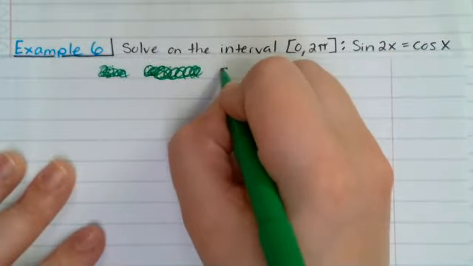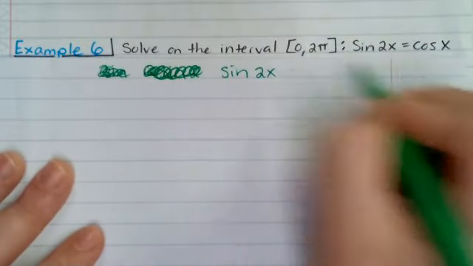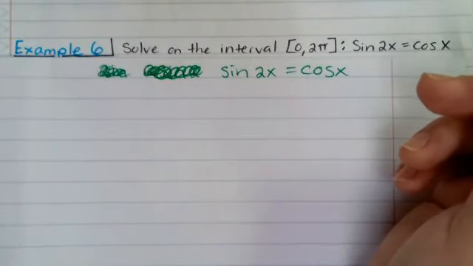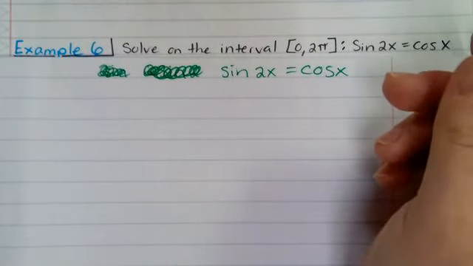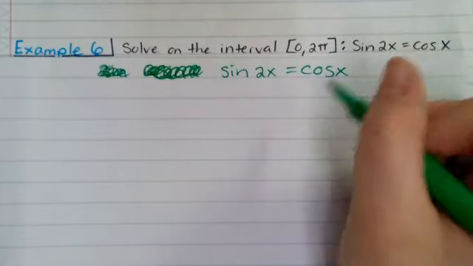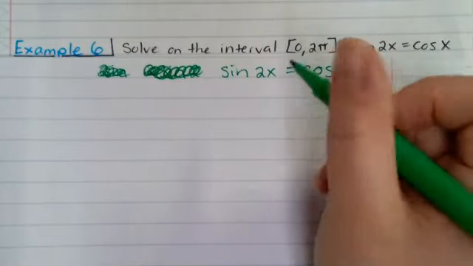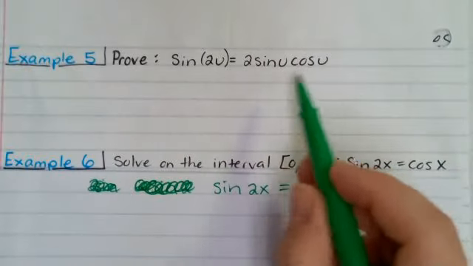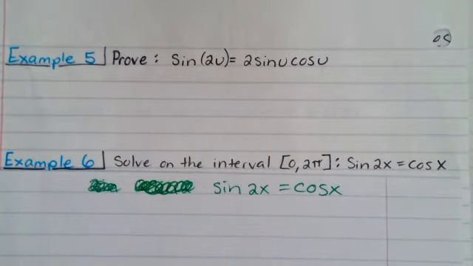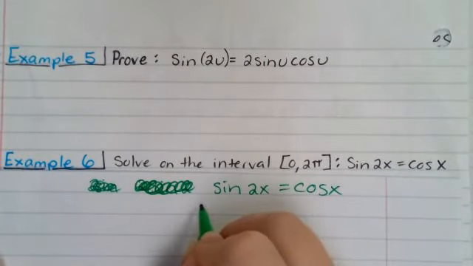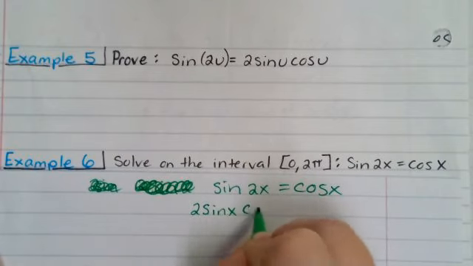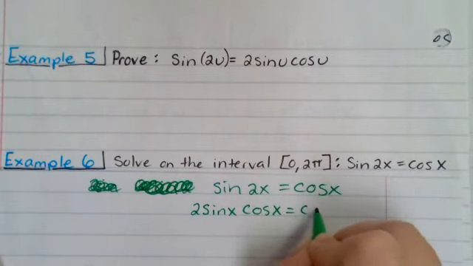Sine 2x, and we're saying equals cosine x. Now, this one's not a proof, so you do start with both sides here. Okay, so I'm going to figure out what property I can use. Well, there's not a whole lot I can do with just plain old cosine. However, sine of 2x, we do have that double angle identity. I'm just going to follow along from up here because that's right there on my paper. And the way that we rewrite this is 2 sine x cosine x. And we just proved why that was a thing, right?